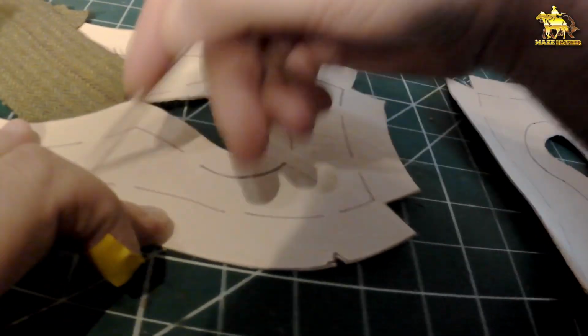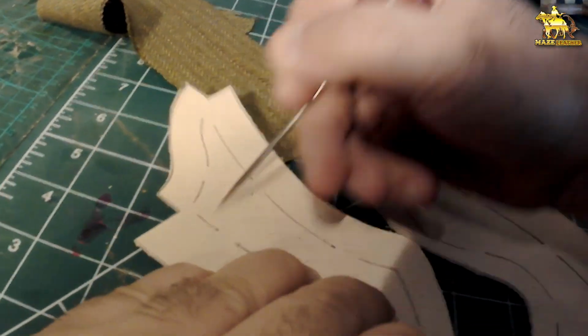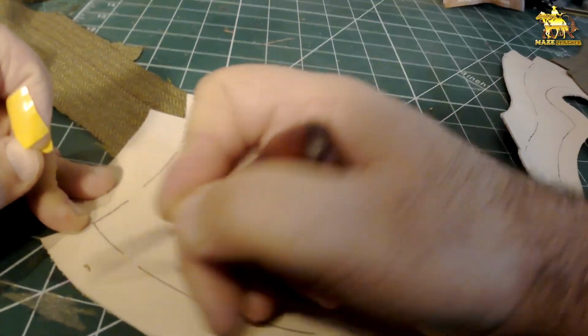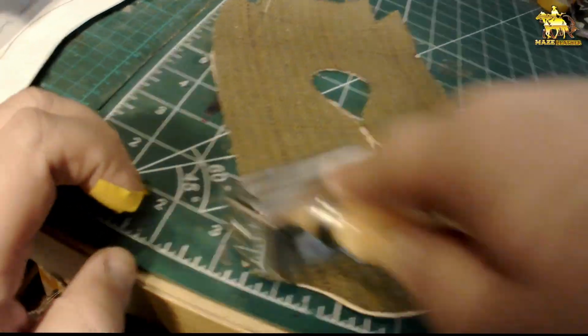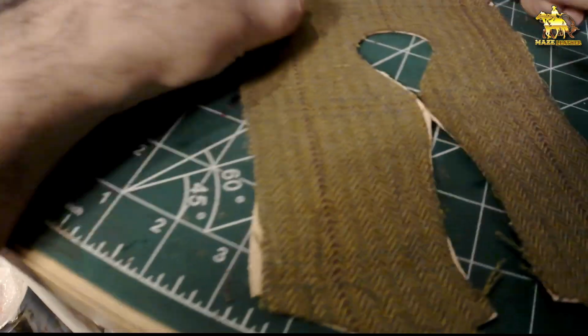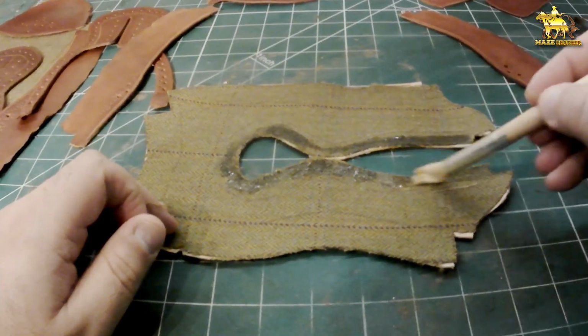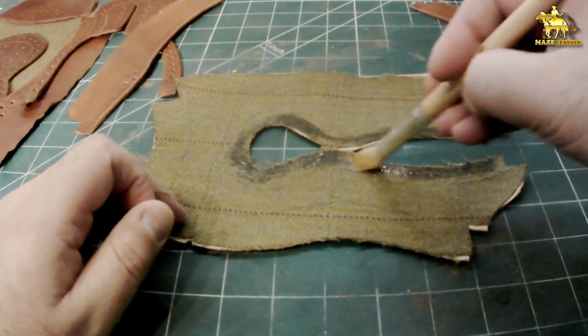Now here I am trying to scratch this leather, the 1 millimeter leather, to glue the English tweed over it. That's why I'm trying to make it rough, so the glue will hold it firmly. Now here I'm gluing this edge to add the top leather piece for the shoelaces.